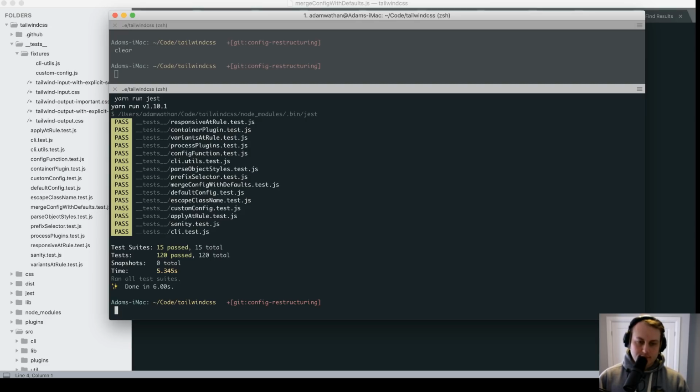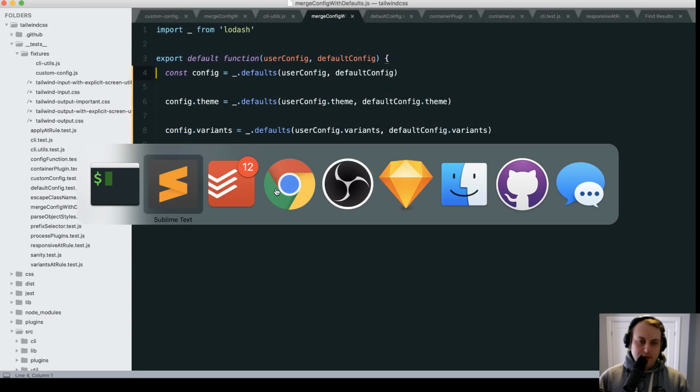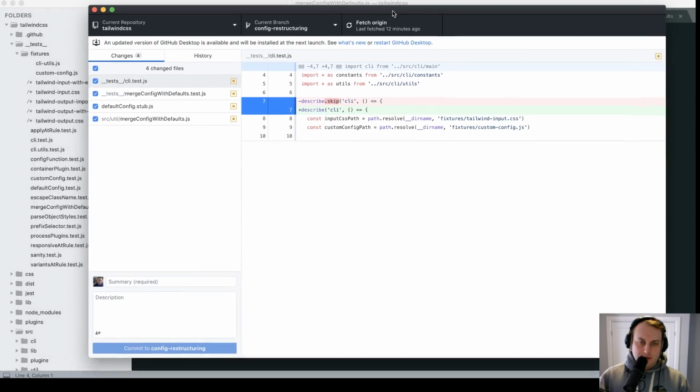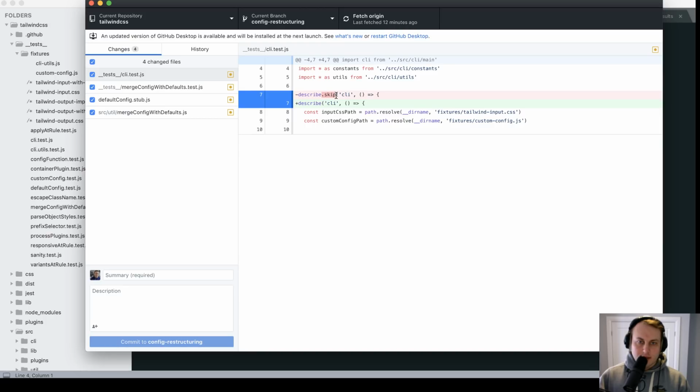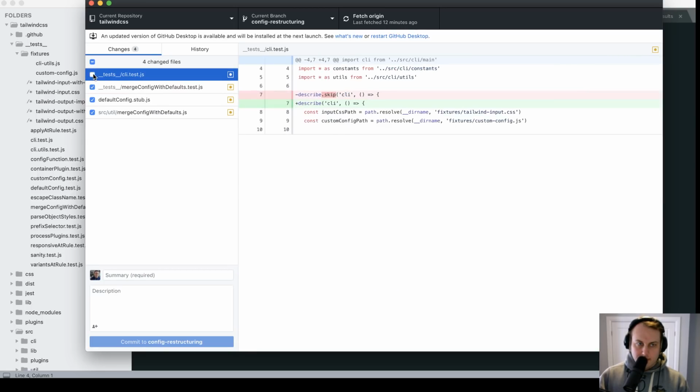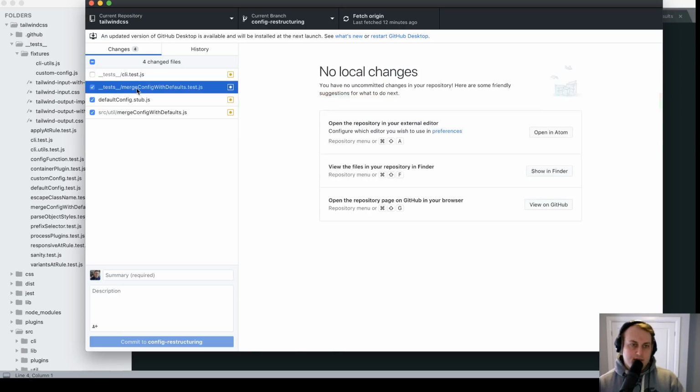Cool. So I like to use a GitHub app just to quickly review what my changes were. All right, so we don't have to skip the CLI test anymore because they pass, although I think I'll make that a separate commit so I can look at that in the history and find it if I ever need to.